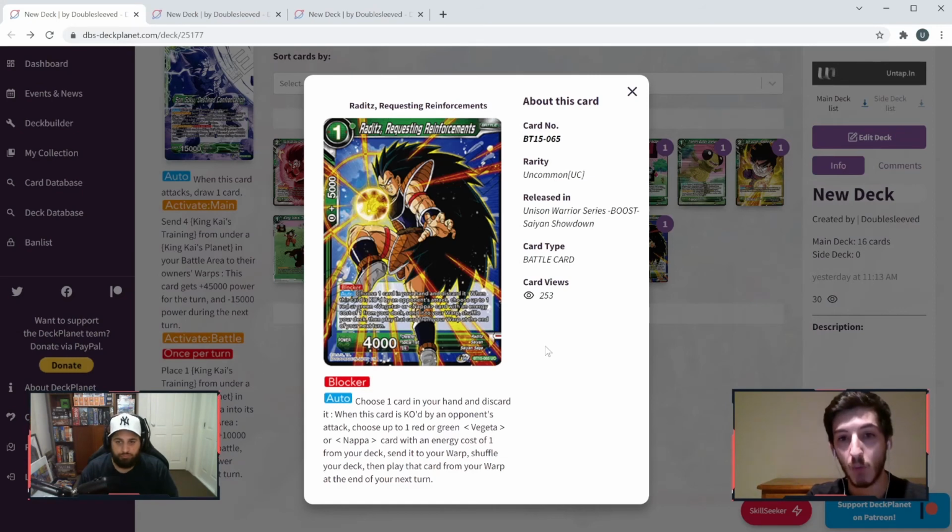So this card will probably work a bit better with the Vegeta leader that we went over, being able to play things like the Crit Nappa that we went over and some of the Vegeta cards that we played that go into the Great Ape. So being able to play this at the beginning, if your opponent removes it, you have the option to play Great Ape Raditz cards, which we've seen a few of. Also then being able to send a Vegeta or a Nappa from the deck to the warp and playing that.